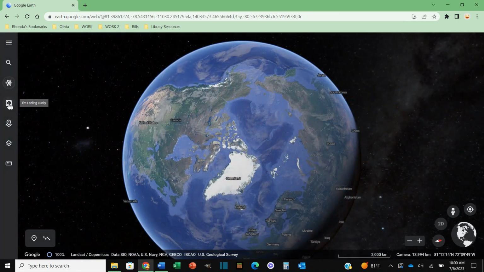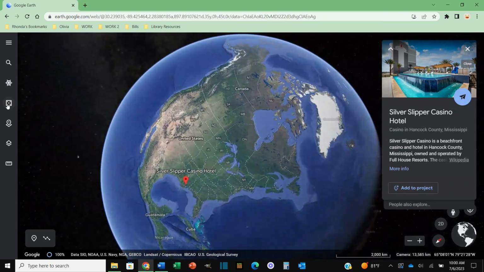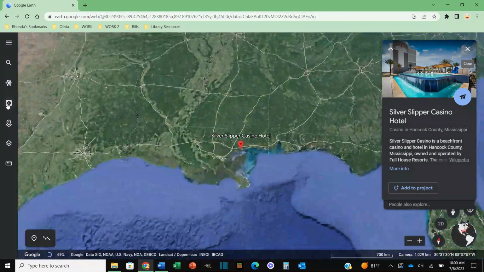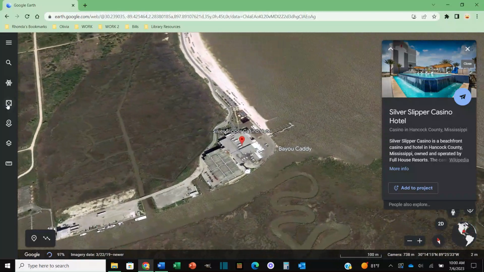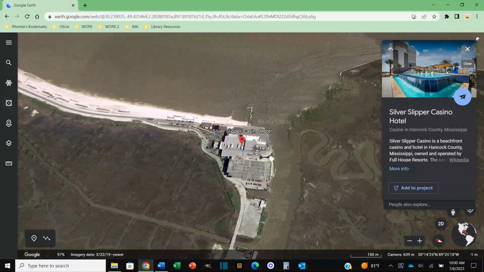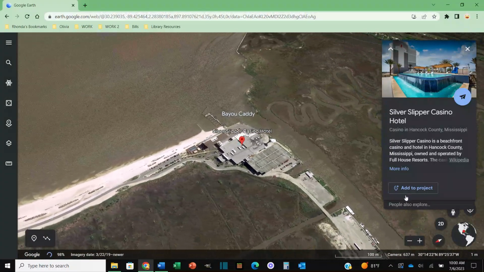And then this right here is a pretty cool one. I did this immediately as soon as I started out with Google Earth. If you go here and you hit I'm feeling lucky, it's going to take you to a random location, and it's going to zoom in on that. Okay? And it shows you exactly where you're at. It gives you a little bit of information.